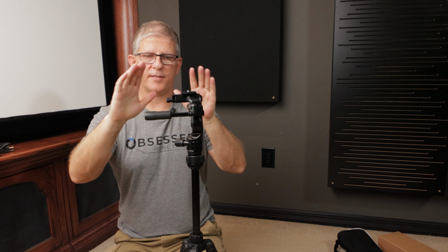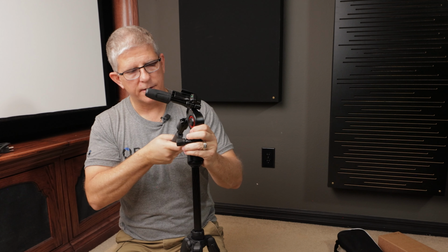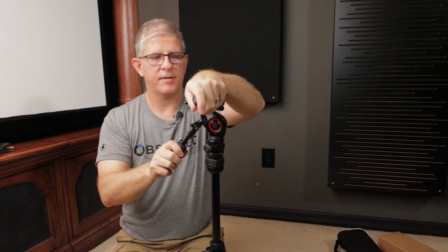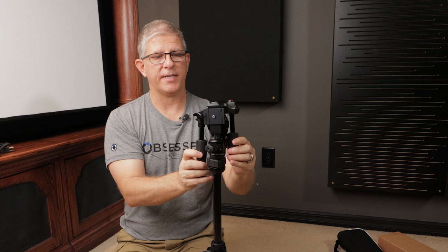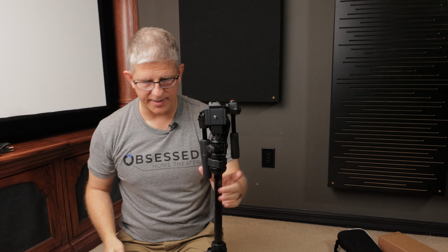But again, the biggest value prop that this tripod and head offers is just how compact it gets. When you loosen this, there's a little latch here. You lift that up, and that allows this to fold down flat. And then we can bring that straight down, tighten those up. So you can just see how compact that is.